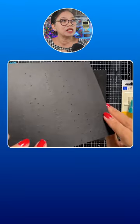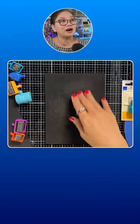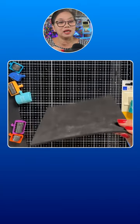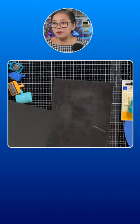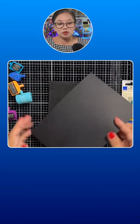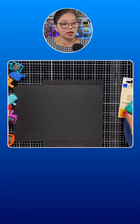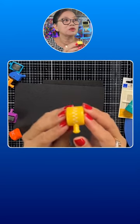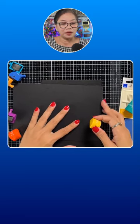So these are the images that I was able to do. Again, you cannot do this if you have a hard surface, so you need something like this, just a thin one, maybe an eighth of an inch thick. So you put any cardstock or any paper that you like to use. Let's say this black paper. And then you choose, for example, this one. So you want to use this stitch for your paper crafting.